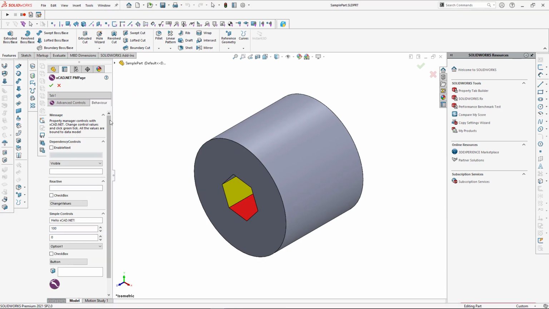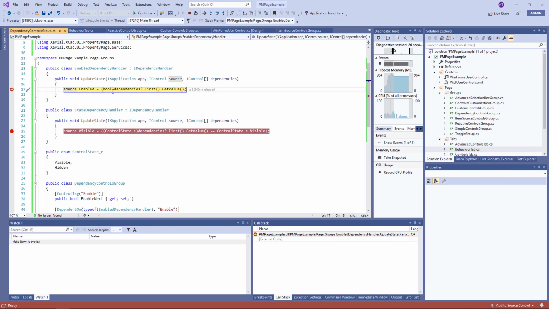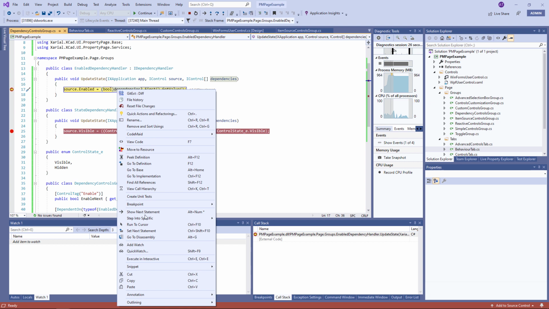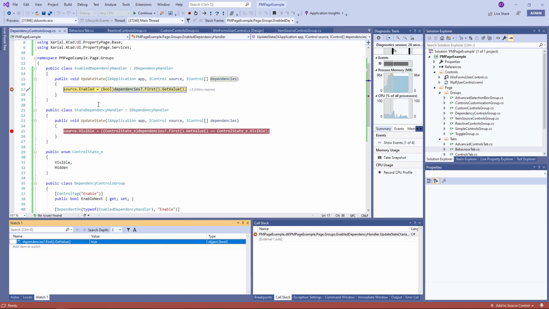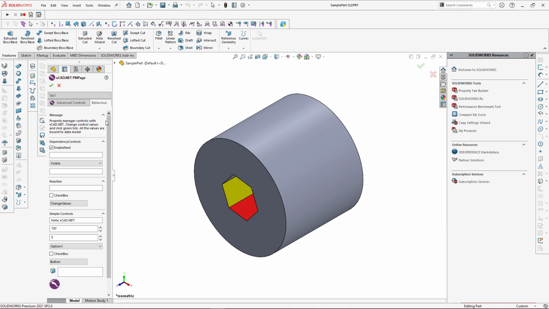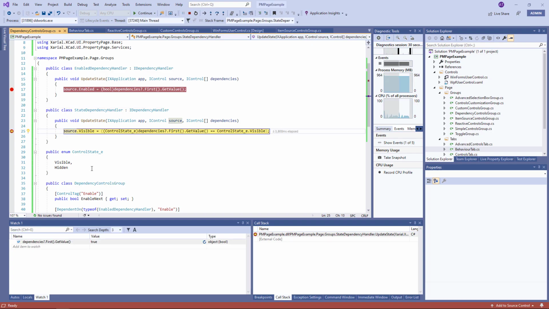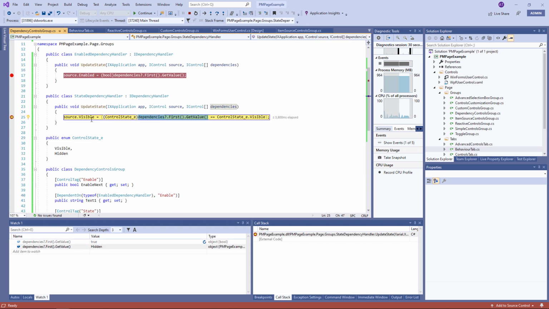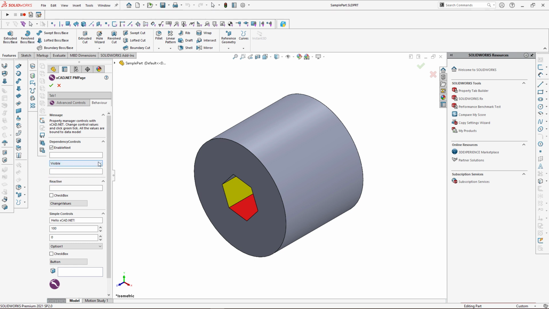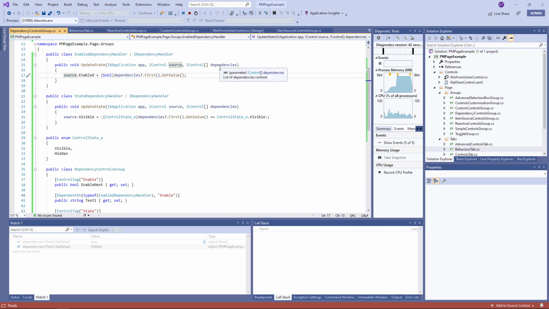So in this case it's going to be disabled. We can now change values in our property manager page. By checking the enable checkbox, we are going to enable the text box which follows that checkbox. Let me firstly add our variables to watch so you can see how the logic works. You can see that the checkbox is now updated. If you select hidden from the drop down, it's going to hide the following text box. As you can see, the value of our enumeration is hidden, thus it is going to hide the text box. So changing the drop-down values or checkbox values immediately changes the state of other dependent controls.